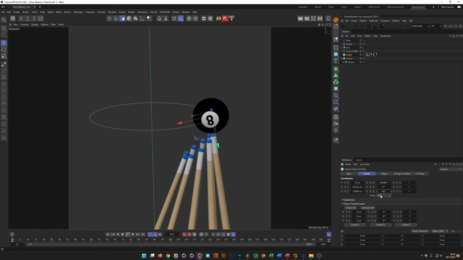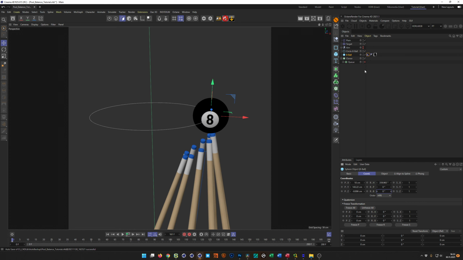If in 48, it doesn't matter here. You've seen we were here on 180. On 48, it does not matter if you're on 180 degrees or not. So if you have, let's say, a 7 or something else, and you see it's upside down, then you can change it here. But how can we rotate this?